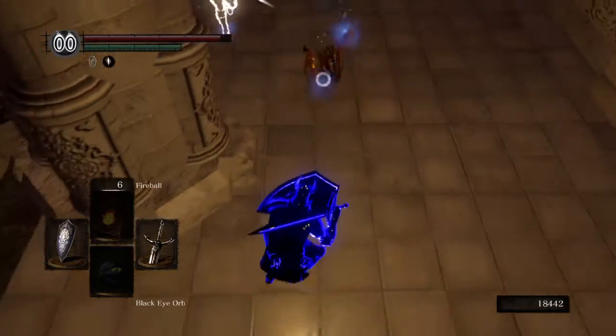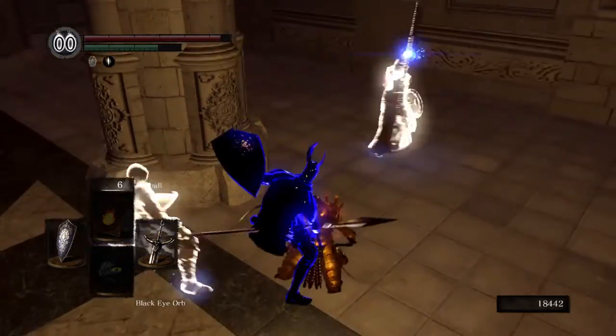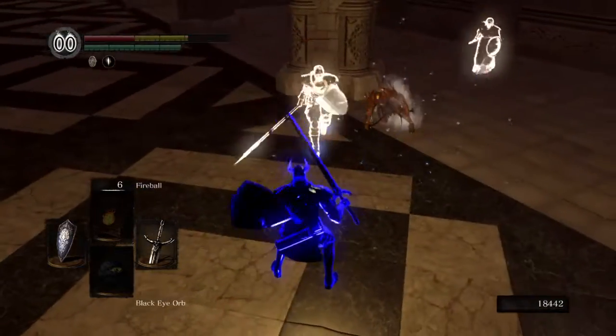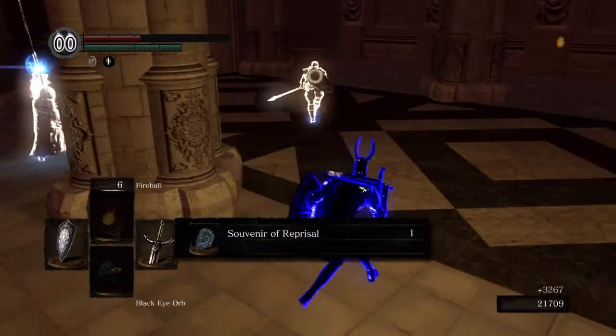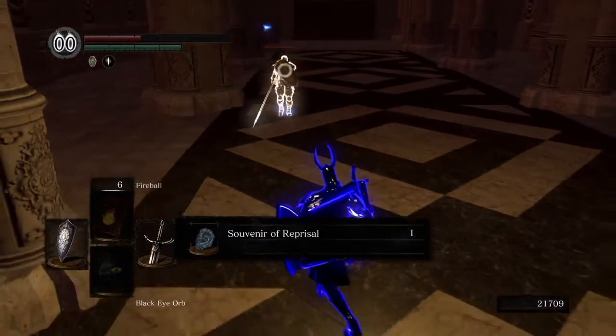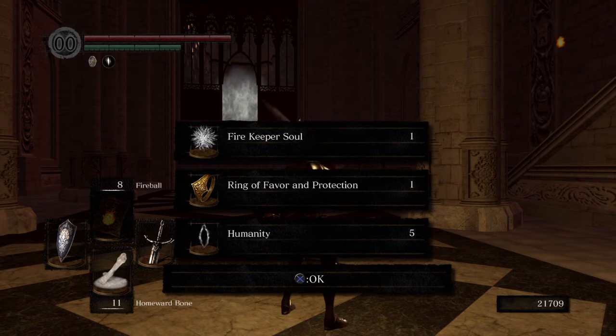He's also very good at dodging things, so be careful. That was a good chunk of damage, though. Got him. Oh, that hurt. Do I have to kill these 2? No, I'm returning. Okay. So it looks like if you want to get that over with quick, kill Lautrec. Now, I have done it before where they don't aggro. They just sit over there and take the arrows. I don't know if it just glitched out that time or what, but it was pretty nice. So you get the Firekeeper Soul, you get the Ring of Favor and Protection, and 5 Humanity.